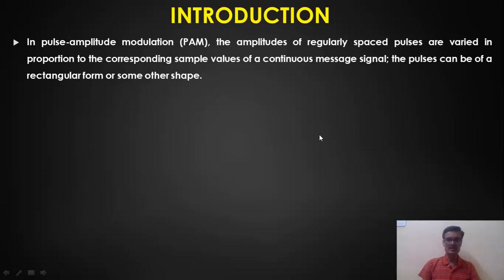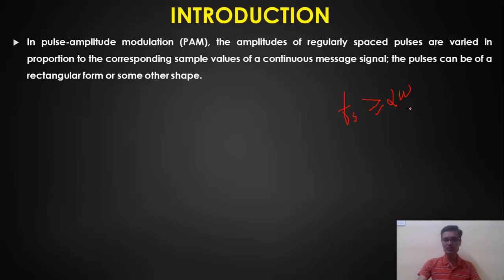According to the sampling theorem, as you are aware, how many samples do we have to take? We have to take Fs number of samples. The sampling theorem says the number of samples we take of the analog signal which we want to convert into digital should always be more than or, at the very minimum, equal to twice the highest frequency in the message spectrum. That is, Fs should be greater than or equal to 2 times W.